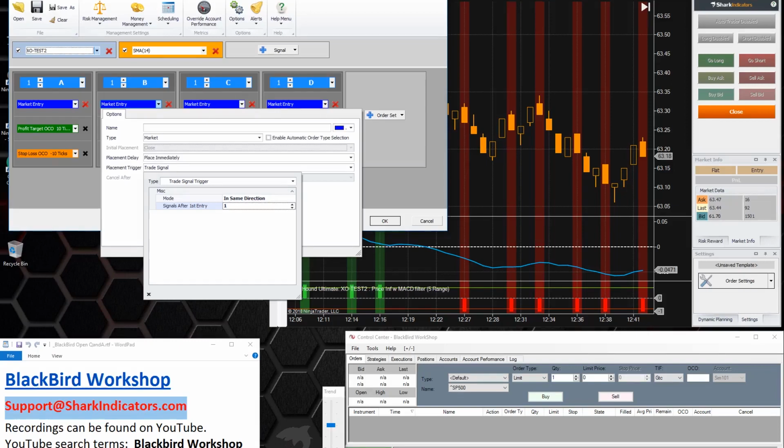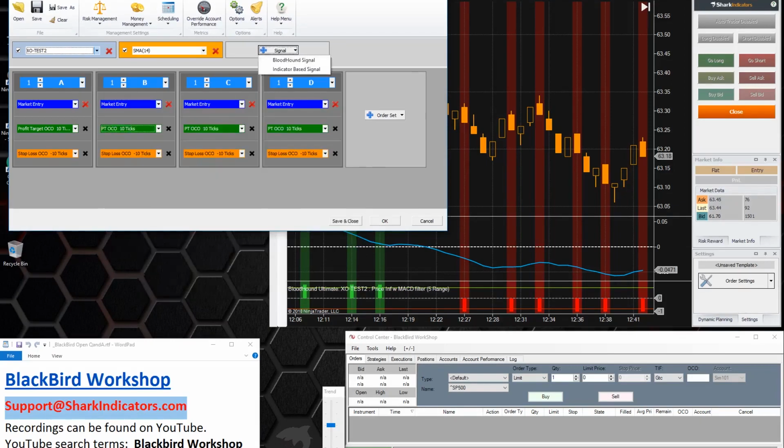So you could even have three, for example, 3 BloodHound templates loaded in here. So you're getting trade signals from 3 different BloodHound templates, 3 different sources. And whichever BloodHound template fires off a trade signal, that's considered a trade signal, right?